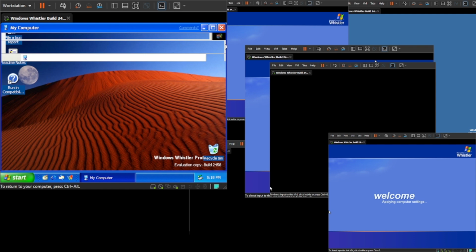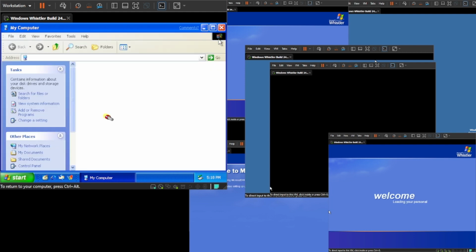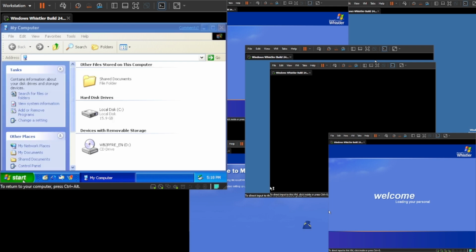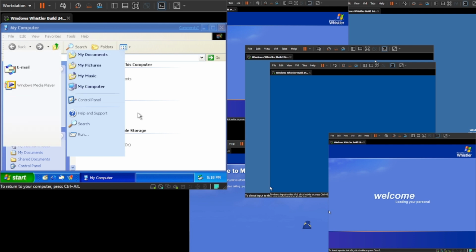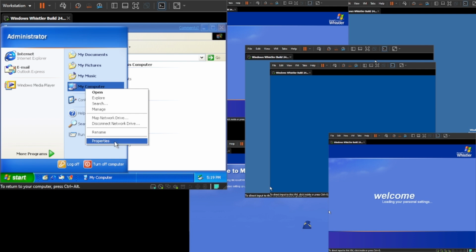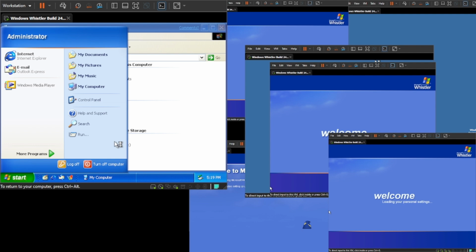But then if we look at my computer here, you can see this is the old Windows flag. There are still some areas where the old flag is still present. But then otherwise, this is going to be a theme throughout the rest of the cycle here as we're nearing the end. And we go to, let's open up the system properties here from my computer. And we'll click next here.